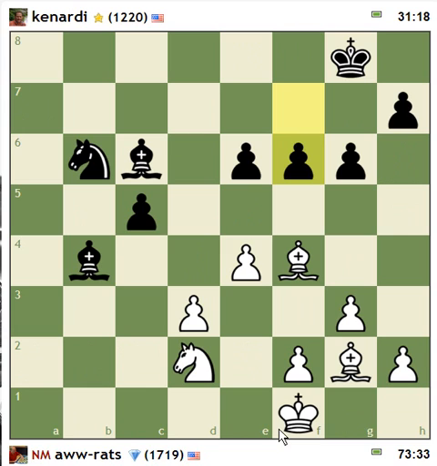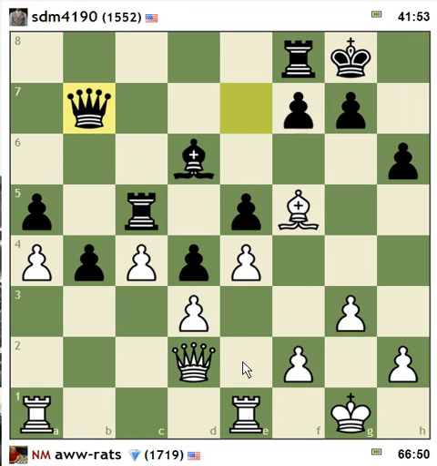Okay, f6. Now king e2. Oh wait, e6 is a weakness. I think I can play bishop h3, but he plays king f7. Just get the king up to e2. Okay, he puts his queen on b7. What's he trying to do? Run his pawn? Okay, if you want to run your pawn, you can run your pawn.